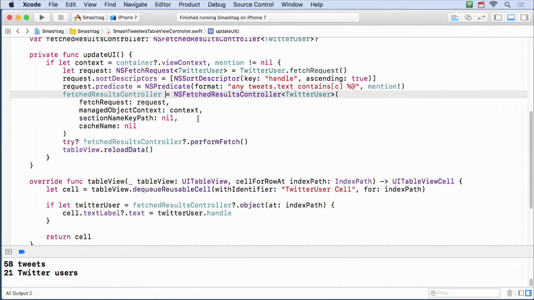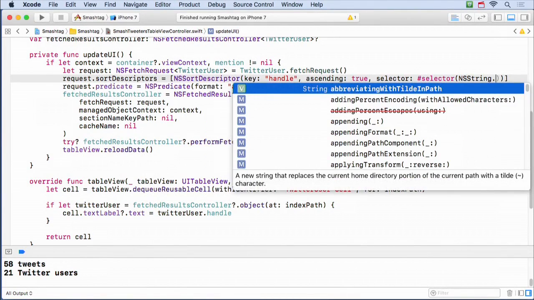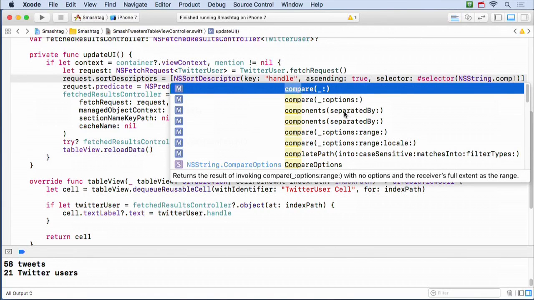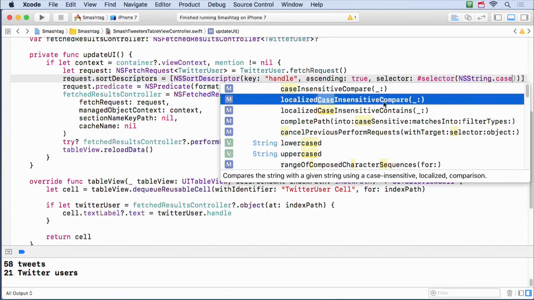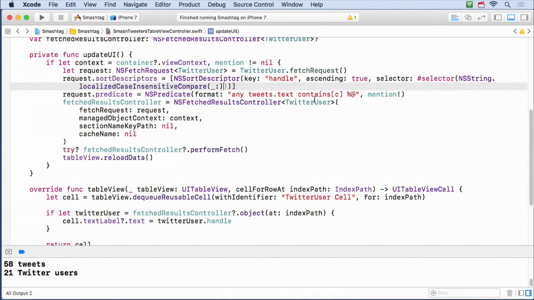The case insensitivity is just a matter of sorting. We're sorting there, and it's sorting by some default. Well, the default is obviously case-sensitive search, and we don't want that. So this is where this sorting selector comes in, and we just say #selector, and it's got to be an NSString selector because this is an NSString field. And there's quite a few of them. If you type compare, you'll get to see what they are. So there's localized, case-insensitive, these kinds of things. So let's do localizedCaseInsensitiveCompare. That's case-insensitive and using the user's local language to know what the ordering is. So that's a pretty good one to use. That's all we need to do for the case sensitivity.